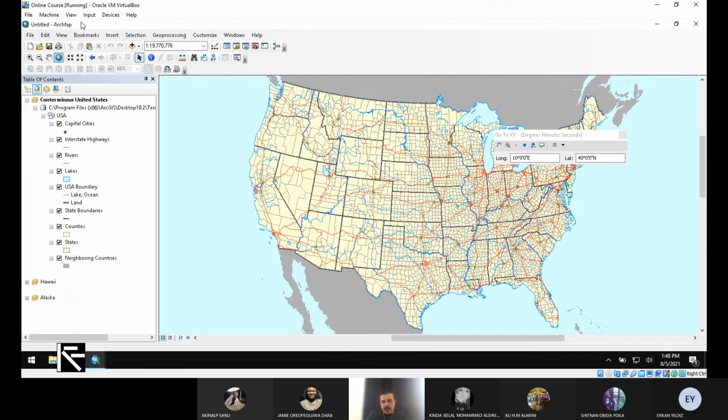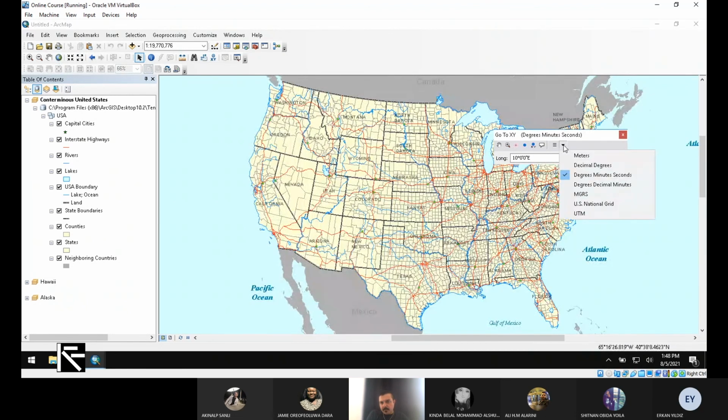Again, nothing as a result. Maybe I need to change some of the unit because this unit is different than the unit that I am using right now. That's why I'm not able to find anything at the moment.